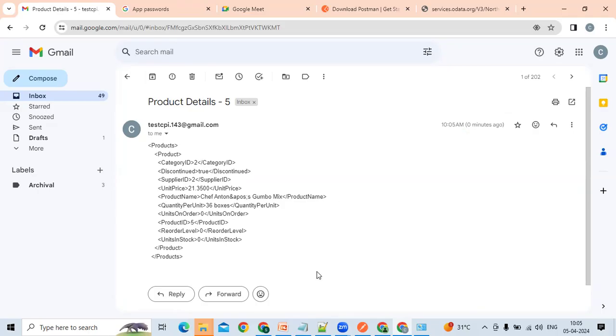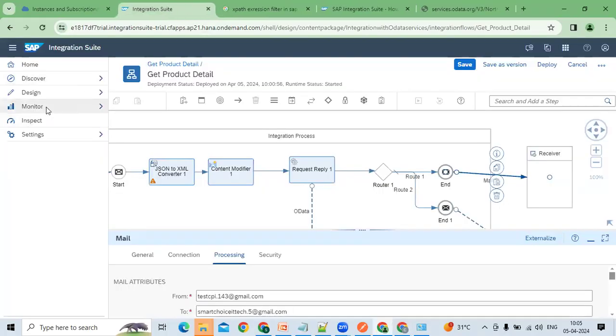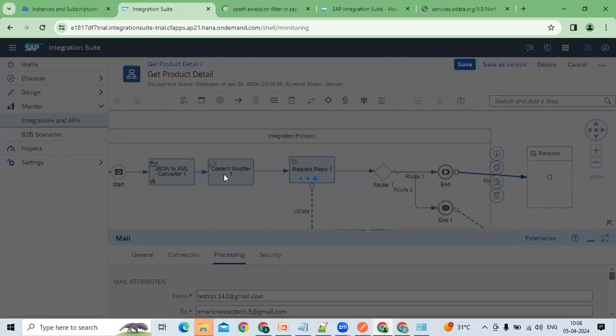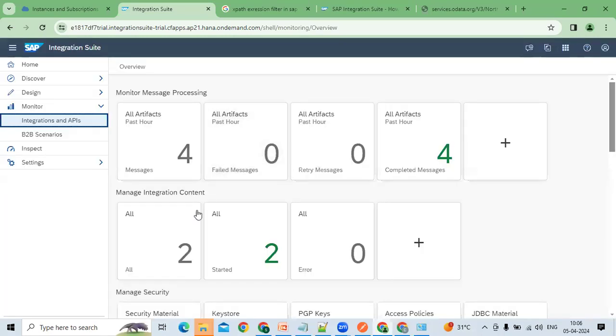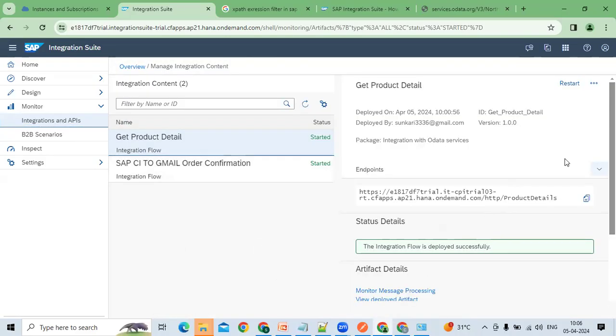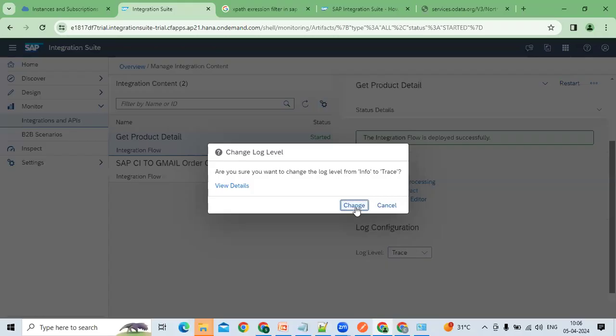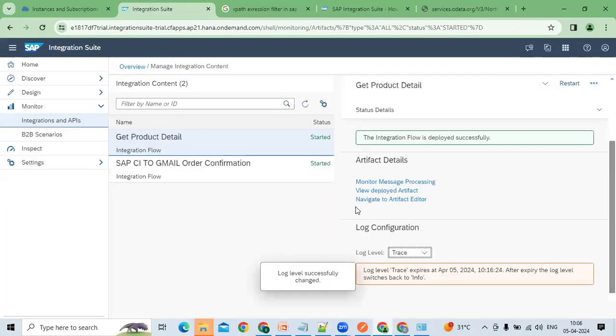Got it, everyone? Yes, yes. So how is it working? What I would like to do is go to monitor and enable trace. Okay, enable trace.